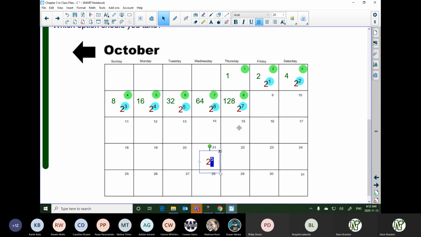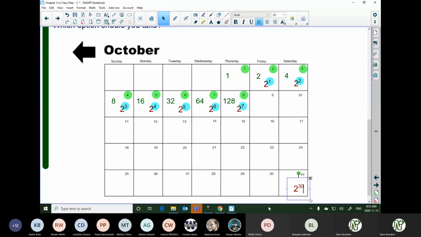So I'm going to change this. This would be 2 to the power of 20. But what I'm more concerned about is, what about this very last day? What would be the power on this very last day? 2 to the power of? 30. Is everybody okay with how they see 2 to the power of 30?